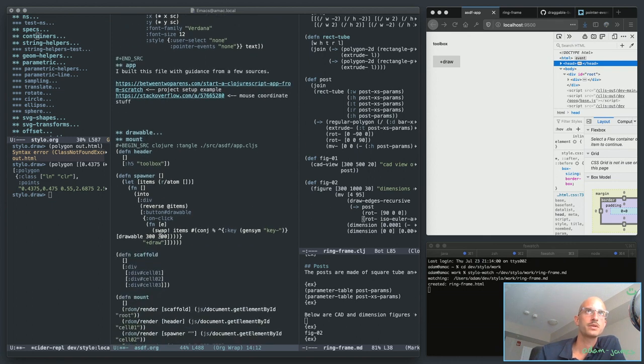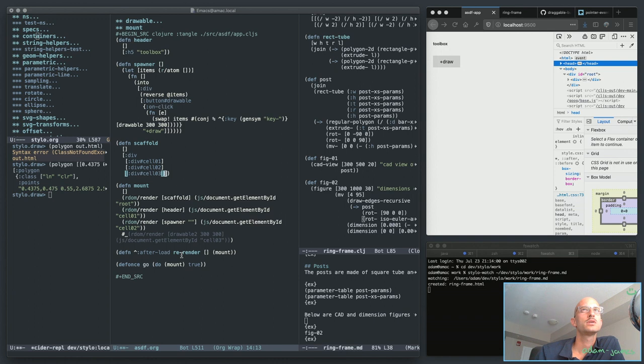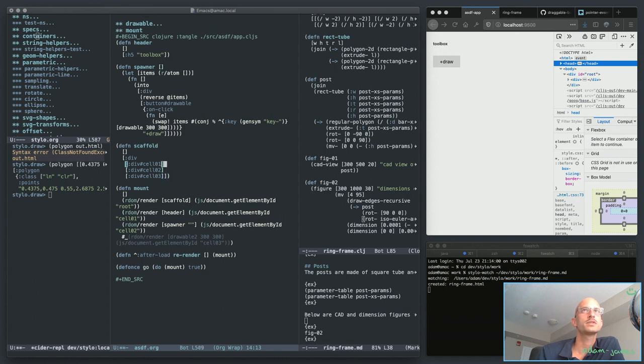Mount. There's the spawner tool, which is okay for right now. Not perfect, but if I were to add... Oh no, never mind. We got that there. Scaffold. Header goes into the cell 1. Spawner. Does this work?